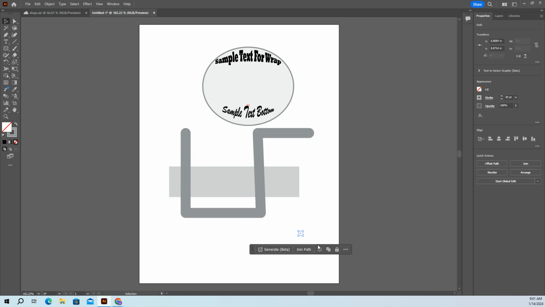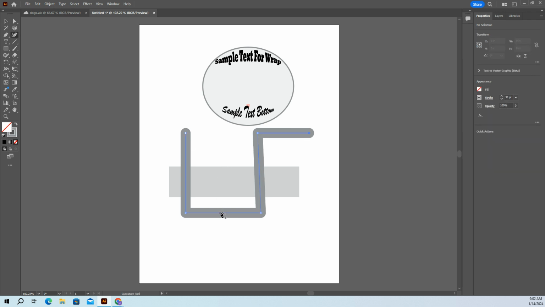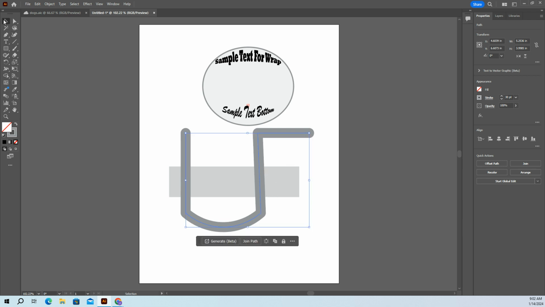Now the next part is easy. So we got our two figures, right? Say this is the dog's body and this is the scarf. Now if you wanted that bend a little bit like they had, you could do the curvature tool and then pull it out, whatever kind of bend you want. You could just use the curvature tool if you're not getting the same looping stuff. But if you get stuck and can't use the pen tool the same as they did, you could just do this kind of shape and we'll use intertwine.